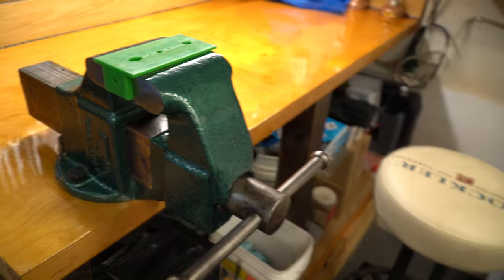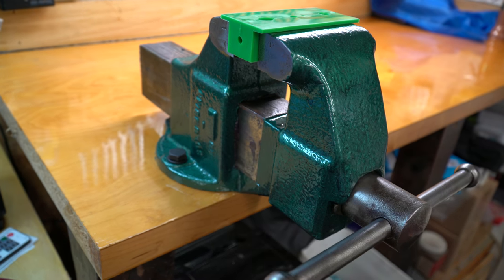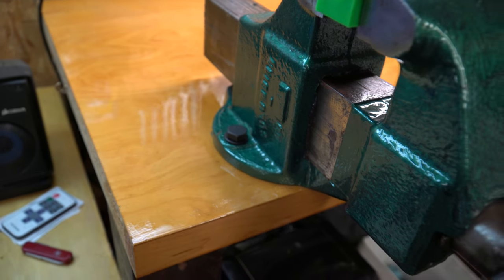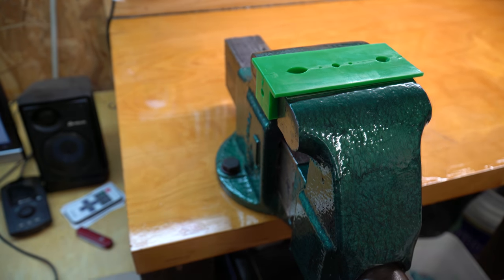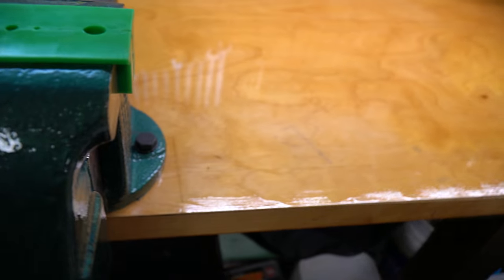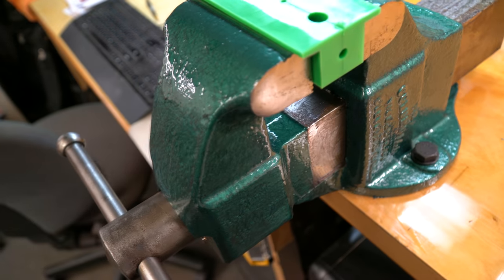And then lastly, my old Colombian — I repainted it again. It was bright blue, and I was so happy with that Hammerite blue on my FPU vise, so I got the dark green Hammerite to redo my Colombian again. This is an old Colombian 504. I've got soft jaws in it right now because I had motorcycle forks mounted in it to remove the caps. I got really lucky when I got this one that it wasn't beat to death.